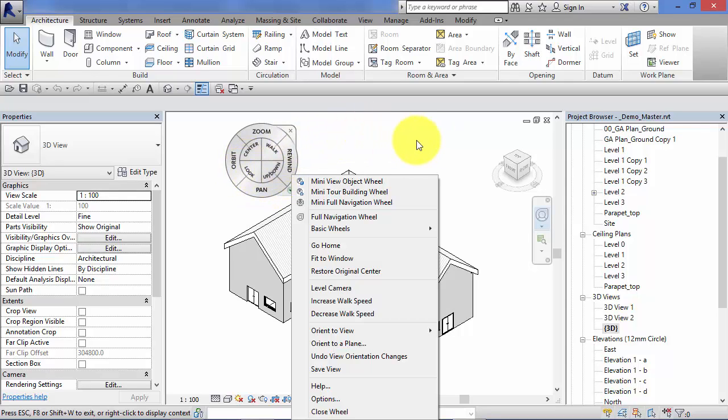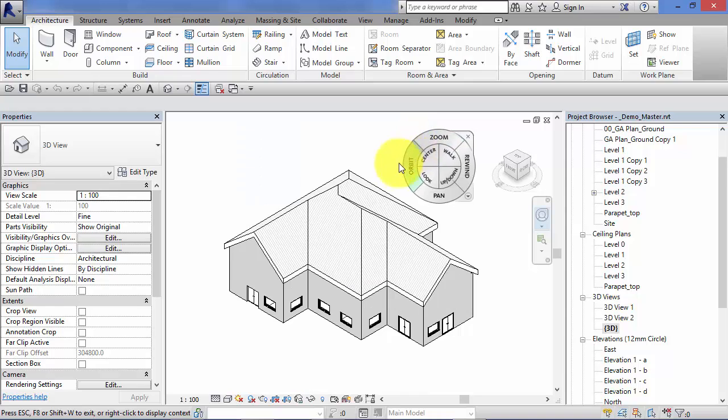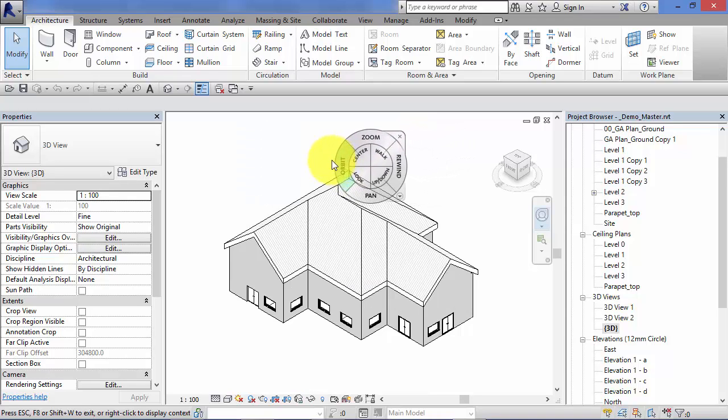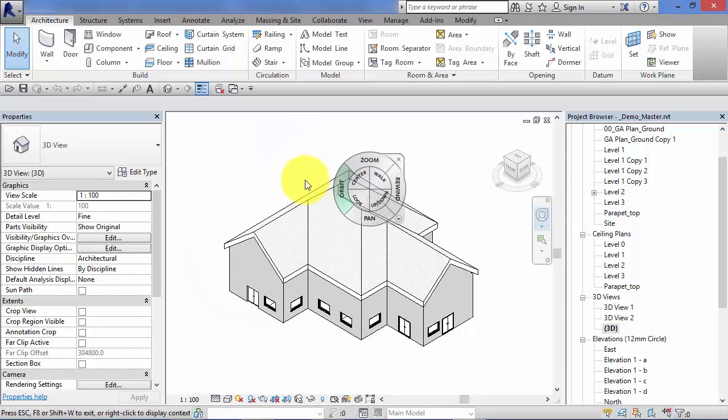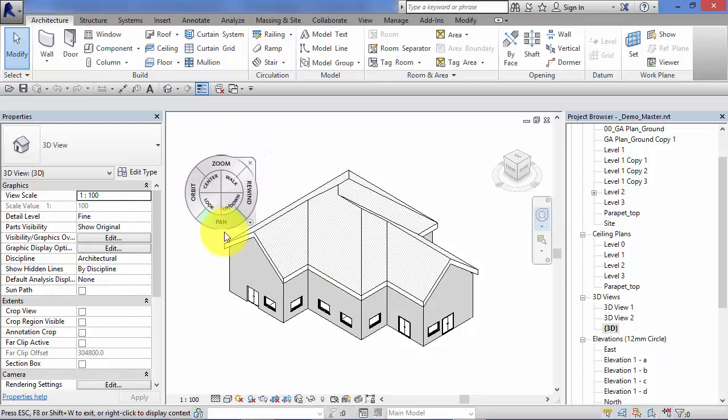Let's just put that away for now. Remember, when you activate the steering wheel, it comes out and it will follow your cursor around. You can't get rid of it, you can't shake it off, and all you need to do then is move your cursor over the wheel to access the particular command you're interested in, and then the X to put it away.